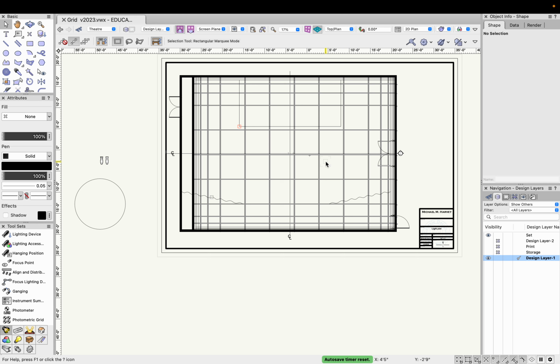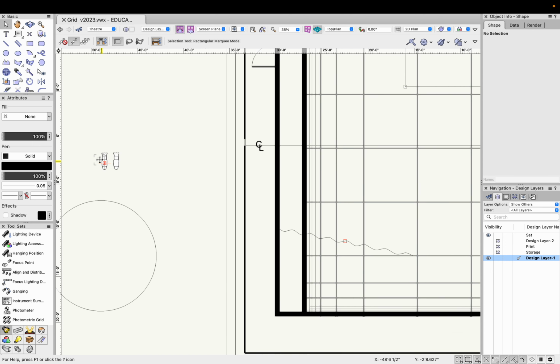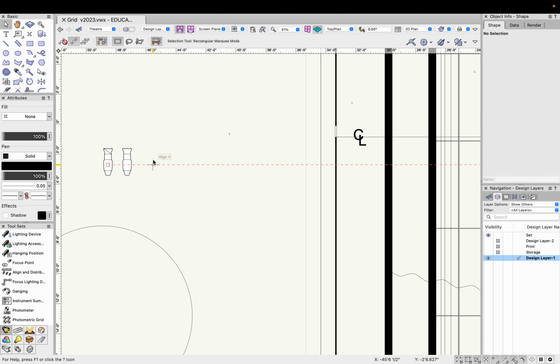We'll talk a bit more in class about the theory behind some simple light plots and stuff like that. So this is really just the mechanics of how to use VectorWorks to make a light plot. As you can see over here, I also have some things. These are the beginnings of my lighting instruments. So we're going to finish getting that set up because I find it helpful to just have the lighting instruments I want over to the side, and that way I can just duplicate them and put them on the grid or the plot as I need them.